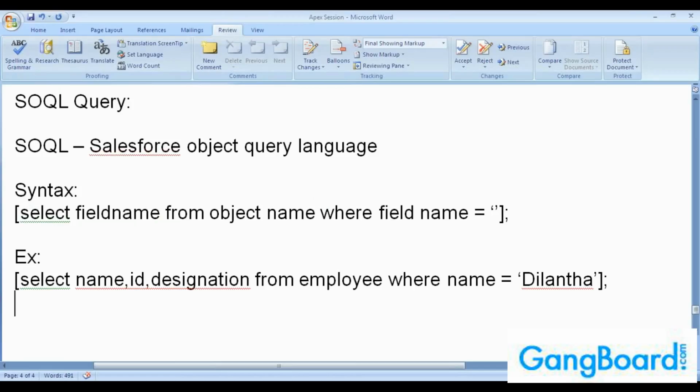Just go to Google, type in Workbench, and the first link will come. If you open it, you will have to log in using your Salesforce org. So in parallel, open another tab, log into Salesforce, and in another tab open Workbench and log in with your Salesforce org credentials. After that, all your orgs, objects, and fields will come inside Workbench, and you can start querying. It would be a little easier when you are starting for the first time. Workbench is actually ideal.